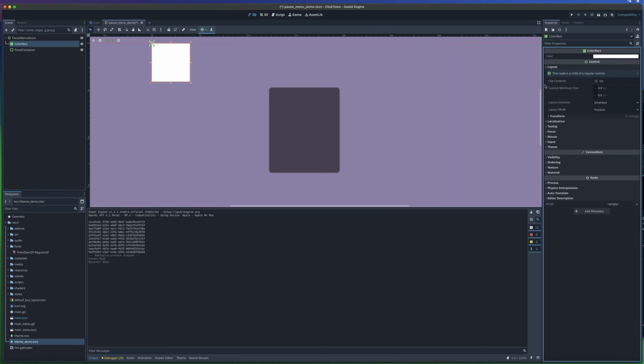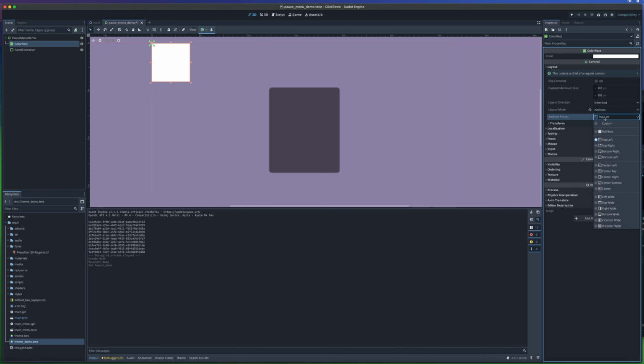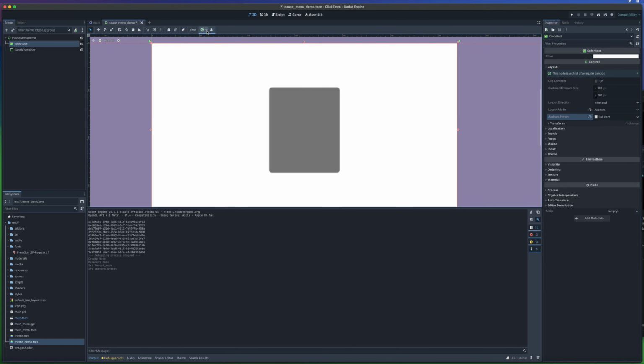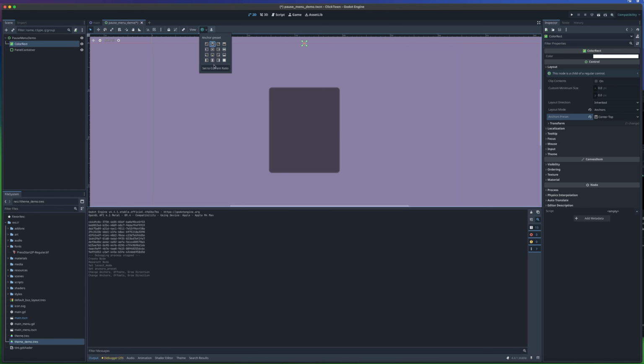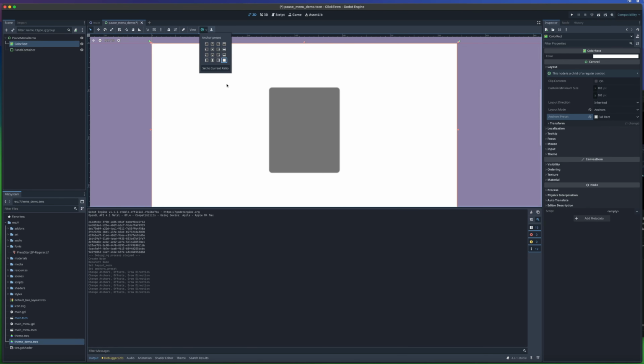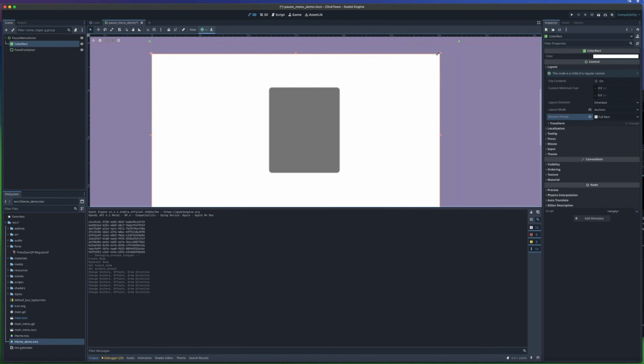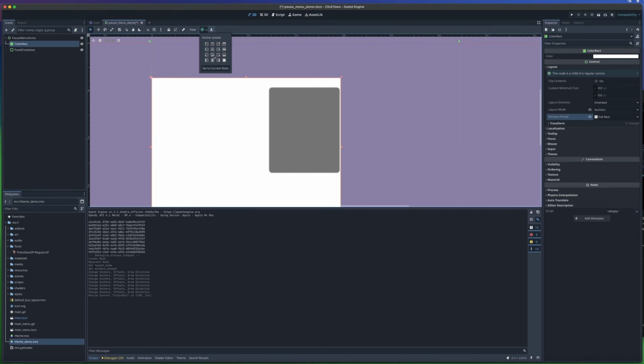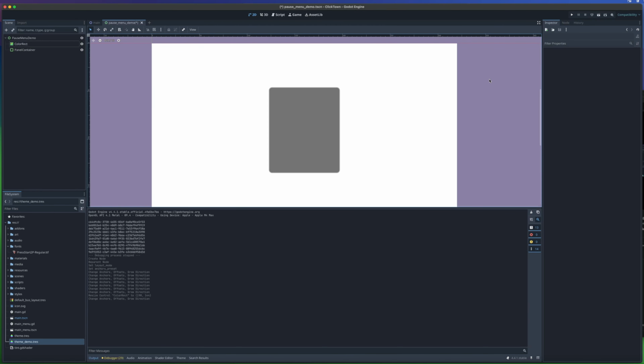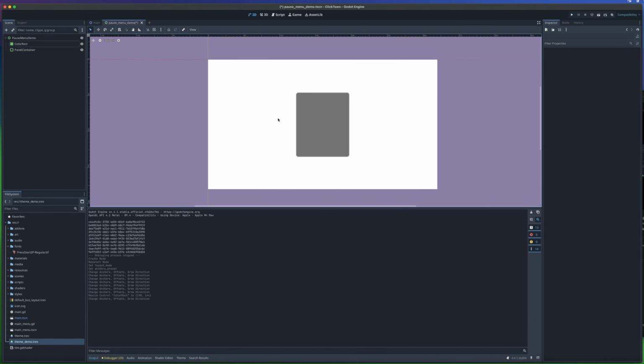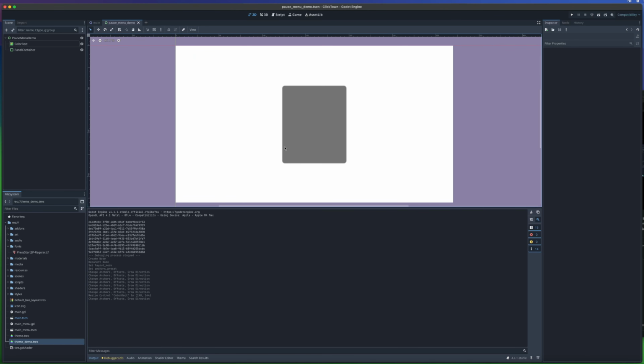And go to layout. We'll be using this quite a lot. Go to anchors and then say full rect. You can also do it up here, and it's this button, full rect. If you mess it up, it's okay, just click it again. Sometimes you can accidentally do that, but then you can just go and click it again. So whenever we see this now, it's going to take over the entire game and it'll go all white.